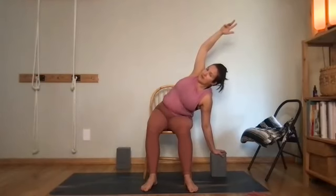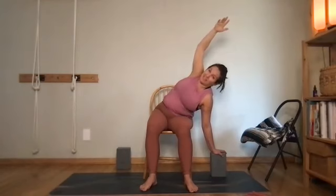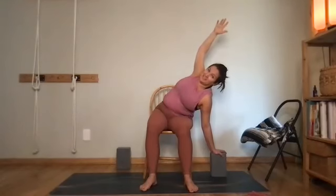Some people find it helpful to turn and look at the ceiling, which gently helps your spine keep moving in that direction, because remember what I said about the eyes dragging us around. So we can use that to our advantage, looking up and continuing to work that gentle rotation. This is not only a big lateral movement, but it's a big twist.